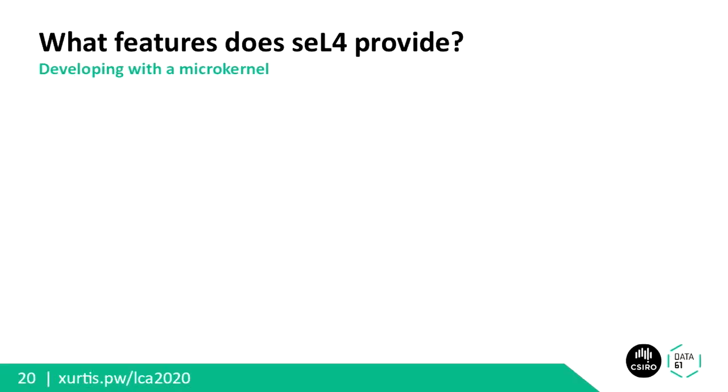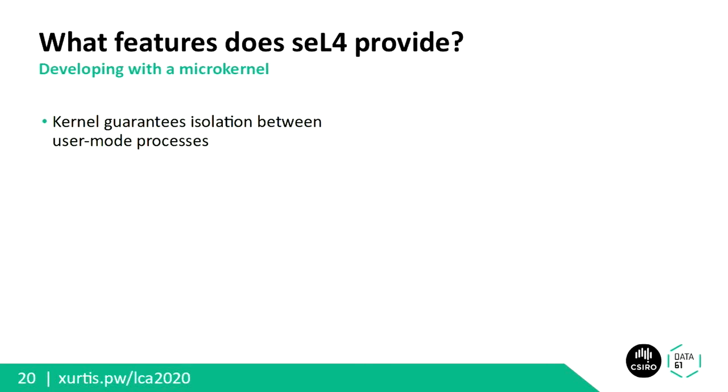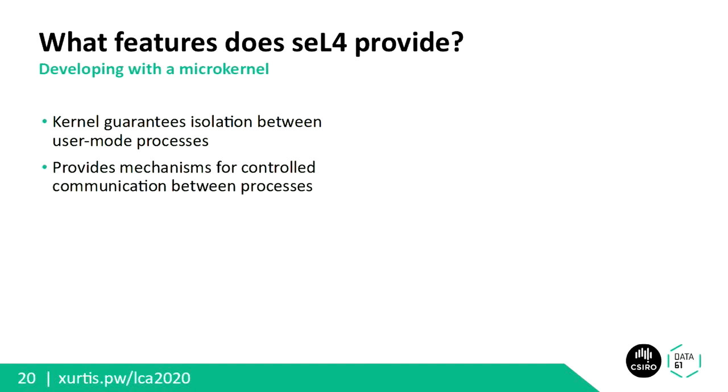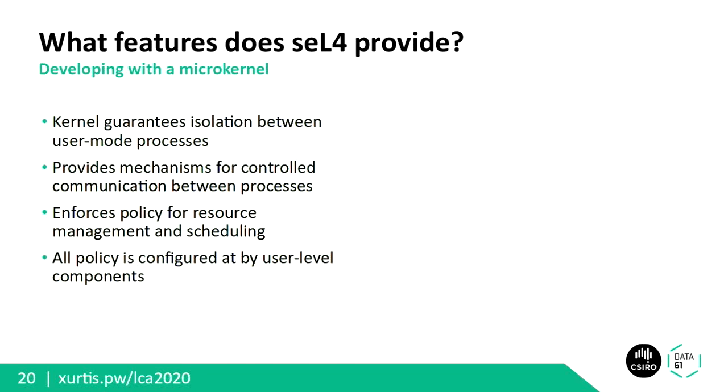The microkernel I'm going to use today to describe things is seL4, because that's what I'm familiar with, it's what I work on. And this is a brief description of some of the features that it provides for us. But primarily, seL4 is there to guarantee isolation between user mode processes and to provide the mechanism for us to control how those can communicate with each other and how they are scheduled and the resources that they can access. But importantly, the kernel itself in this case isn't providing any policy as to how that is done. We use mechanisms to inform the kernel about what that policy should be. We've also formally verified it.